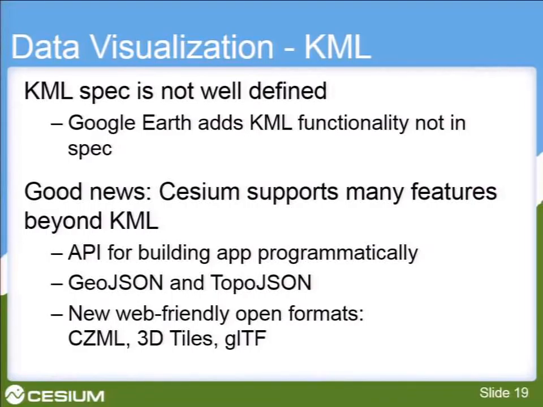But the good news is Cesium supports a lot of features beyond what it can do with KML. We have a really expansive API for developing all kinds of applications. Additionally, we support other formats such as GeoJSON, TopoJSON, and we, as a team, have been working on developing new open formats that are meant for web visualization, such as CZML, 3D Tiles, and glTF.